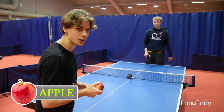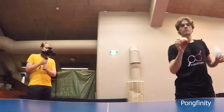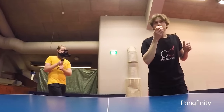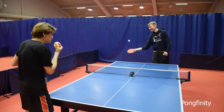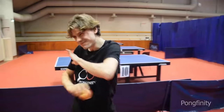One bite between every shot. Let's go. How did it go, Mika? I didn't have time to swallow the apple. Okay, so it turns out that you can play table tennis with fruits.